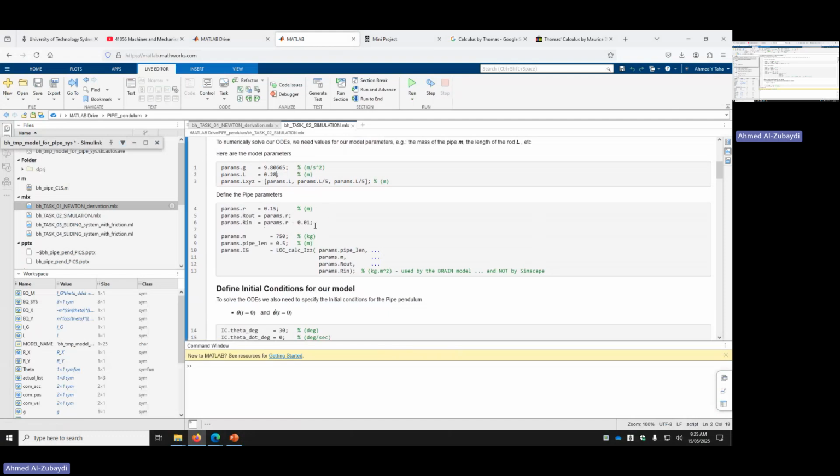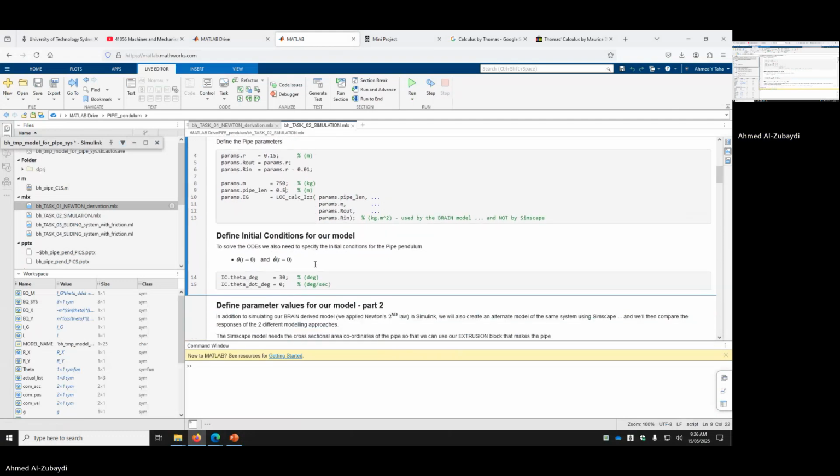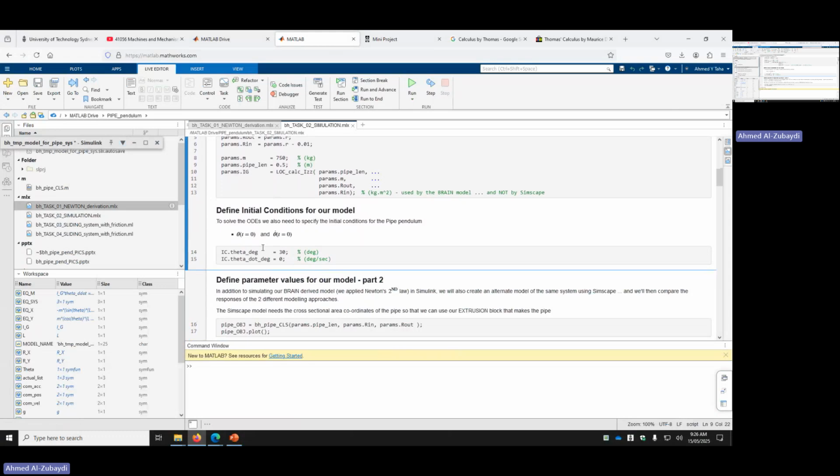You can change the L, the R, and the mass, the parameters in meters, including the theta, and the theta dot is equal to 0. That's the initial position, so the part is not moving. So we consider that the theta dot is going to be equal to 0.